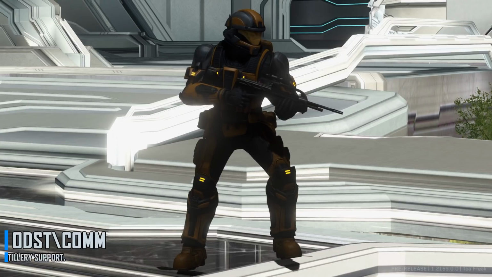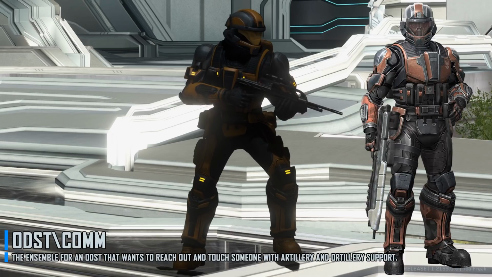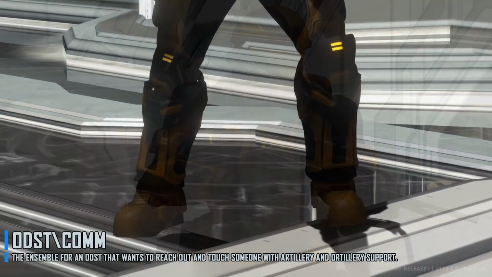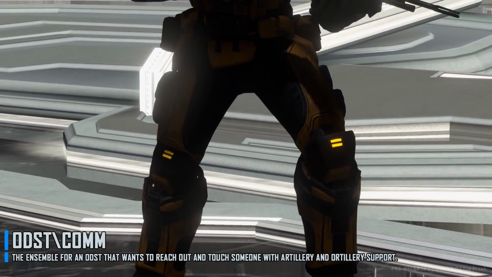ODST Comm, the ensemble for an ODST that wants to reach out and touch someone with artillery and artillery support. After that, we have the ODST Communications Armor, the same set worn by Marcus Hudson, Raven's recon and comms man. You can tell he's the comms guy because he has an antenna on his helmet. But in all seriousness, the artillery mentioned in the description is rather interesting.